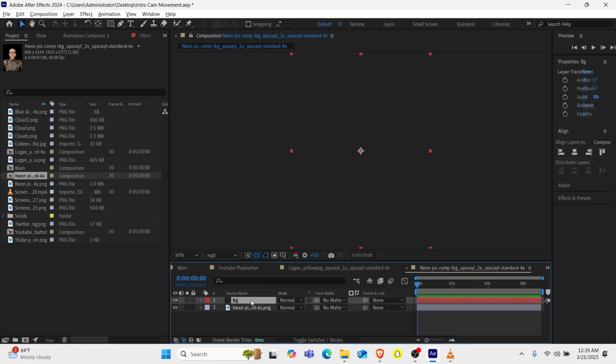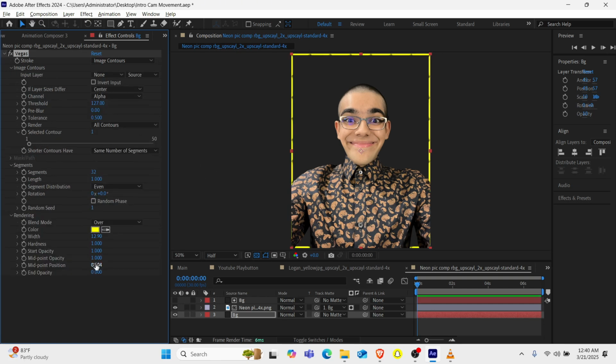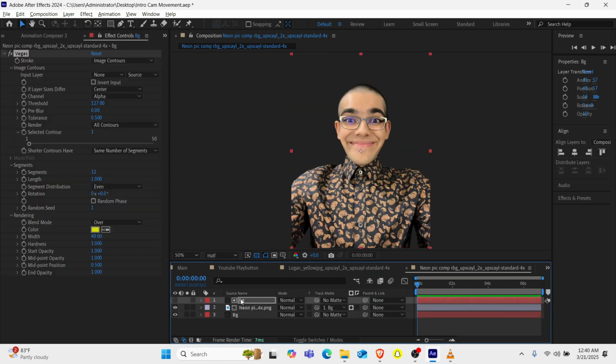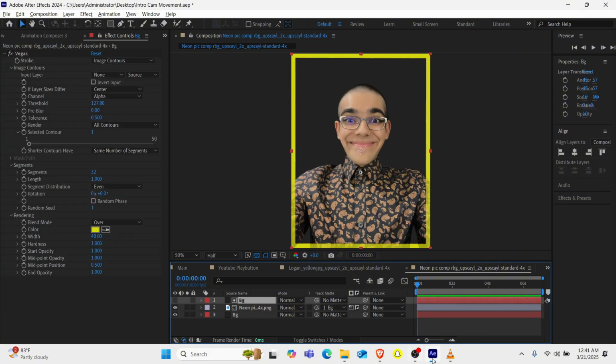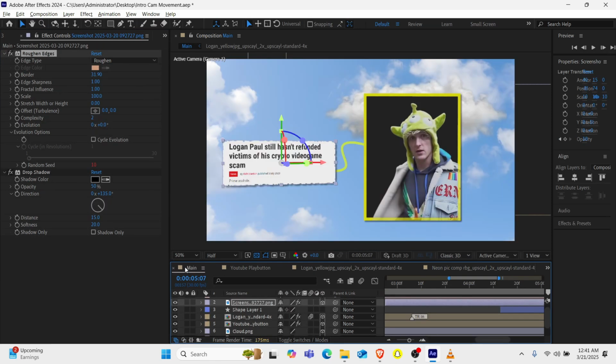So I hit Control Y to create a background and duplicate it and track matte. Then I'm going to add my figures, so like this. Then I'm going to do the same thing like what we did. What I did was to copy the color and add it to the same thing. So we hit OK, and now we are done.